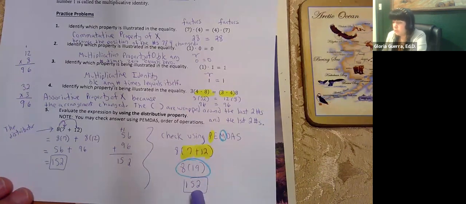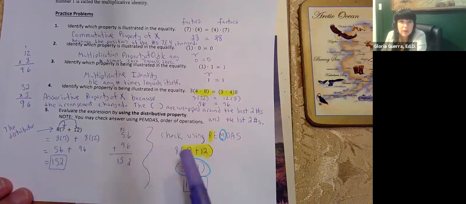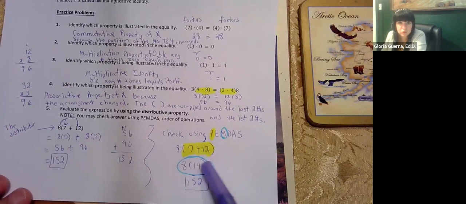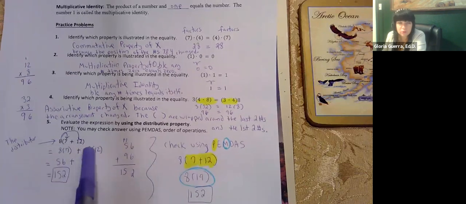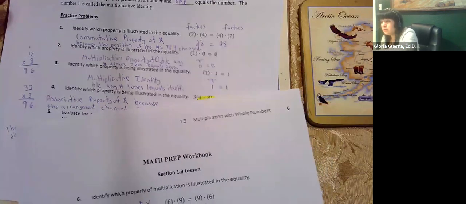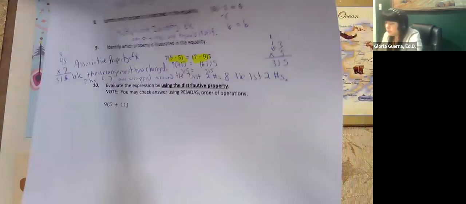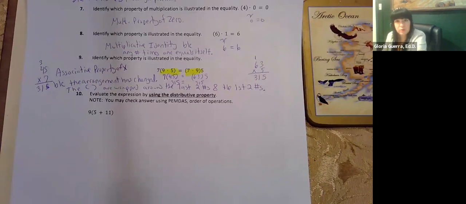So that you feel comfortable that you got the end result. This is using distributive property, showing your work this way. And this process here is showing your work using PEMDAS. So as a check, it's okay to do it that way. As you're just checking, you already have what's required, which is distributive property. Okay, and then there is one more example of that over here, number 10, where they want you to use the distributive property.